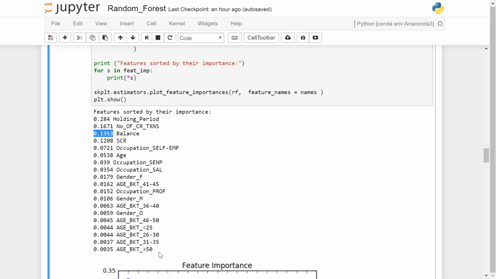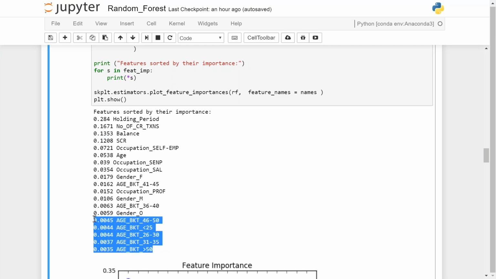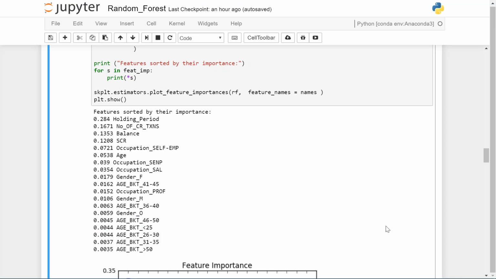And the least important columns are your age buckets columns, which are at the bottom, which means age bucket column is least important in the overall frame of my model, random forest model in this case. If you add up all of these values, 0.284 plus 0.1671 plus 0.1353 plus 0.1208, and so forth, the total sum is going to be equal to 1.